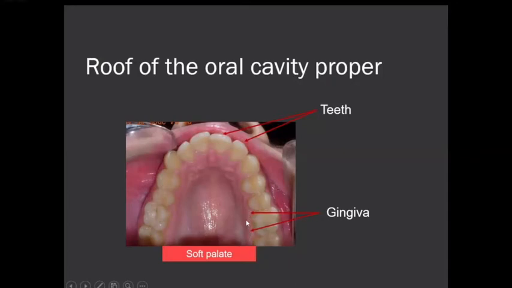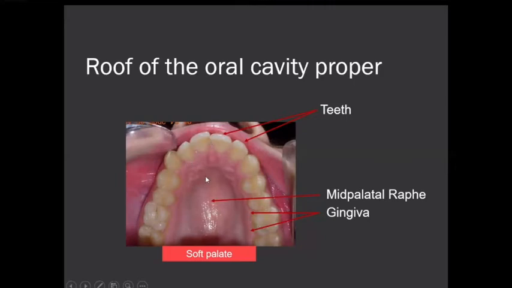Of course, from outside they are all keratinized stratified squamous epithelium. Because of the keratinization, they look more pink, because the red color of the blood vessels underneath is not totally reflected here because of the keratin. Whereas the mucous membrane here looks more reddish because the blood vessels can be seen from outside.